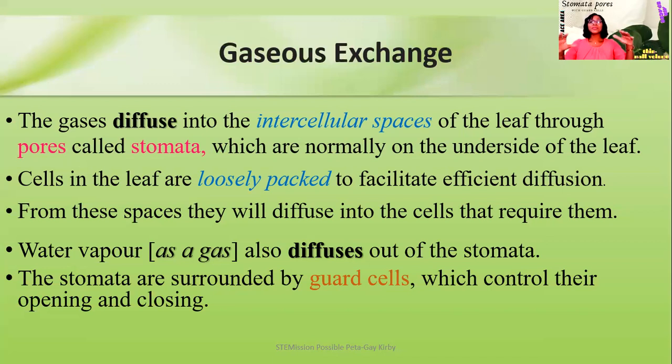So this puts about 2 or 3 slides that we had viewed. This puts everything in a nutshell so that we are able to capture some of the processes that take place in the leaves that would require diffusion to allow substances in and out of the cells of the leaf.